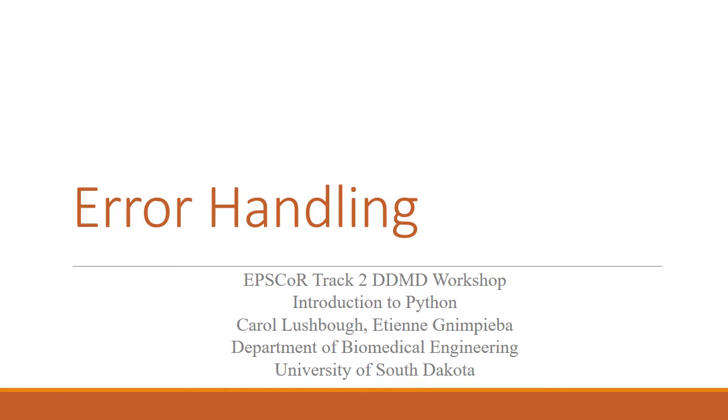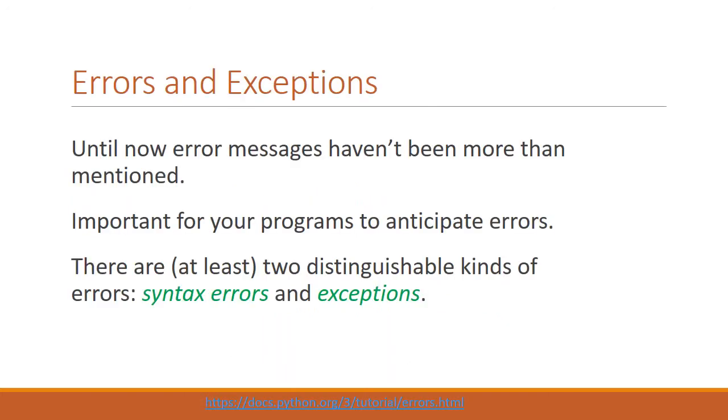This presentation deals with error handling within your Python code. Up to now, we haven't talked a lot about error handling. But it's really important that your program anticipates errors and that you handle them gracefully. There are at least two distinguishable kinds of errors. There's syntax errors and exceptions.